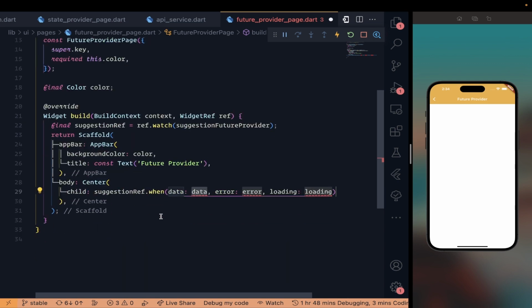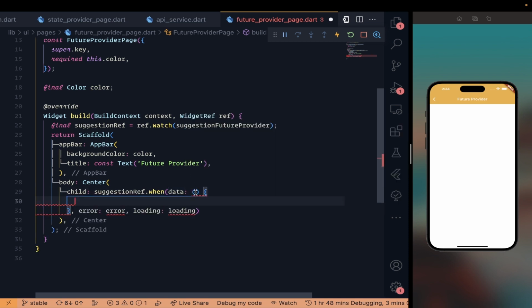So what it means is that you have access to data, error, loading. So you can handle these states when a feature provider is loading, and also when there's an error. So this is where the data is going to go.